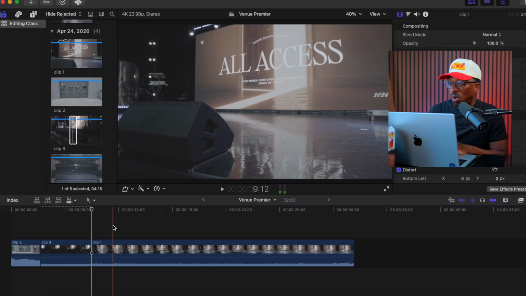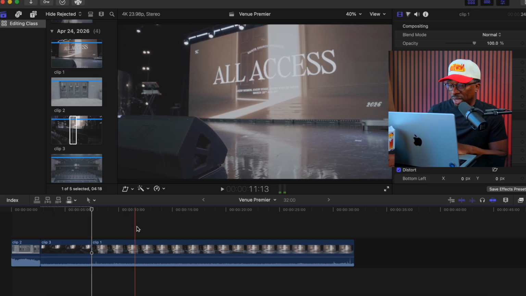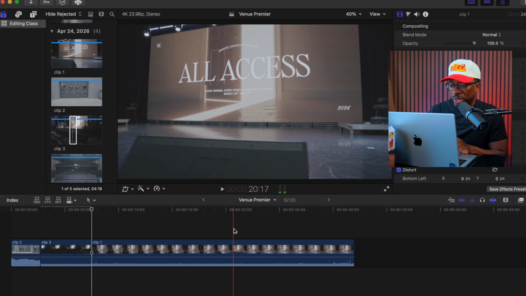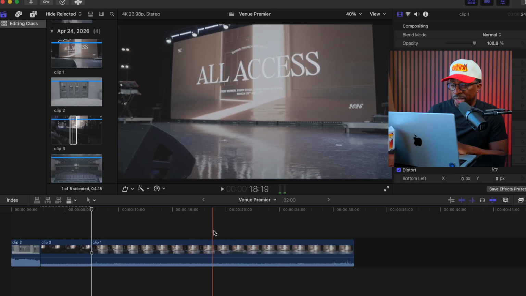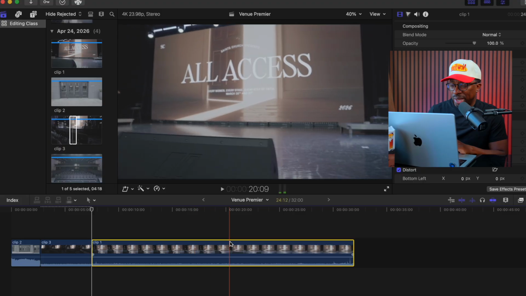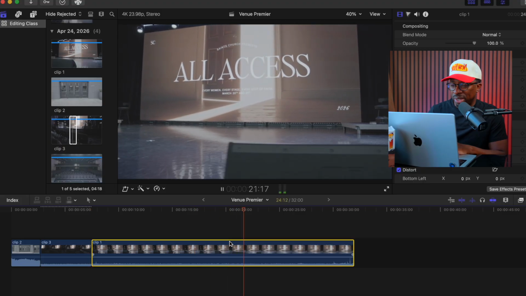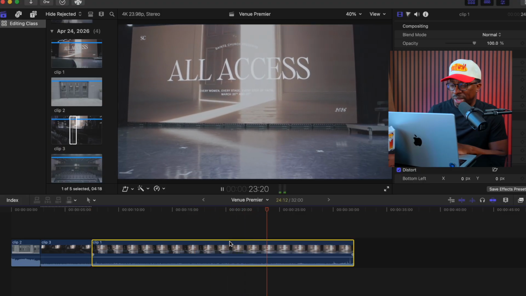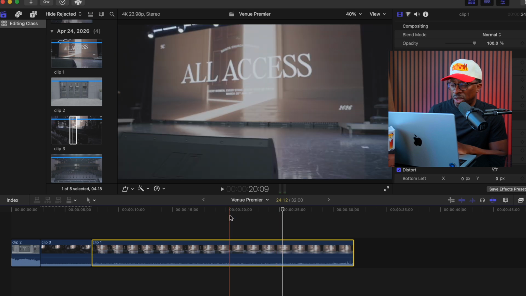Okay, now what I want my next edit to be, we've got a close up here. So we're going to skim through, see where we want it. I kind of like this, so I'm going to start here to see how that looks. I kind of like this shot. It moves quick, it's a close up. So I want to start here, and then here's another cool trick you can do.